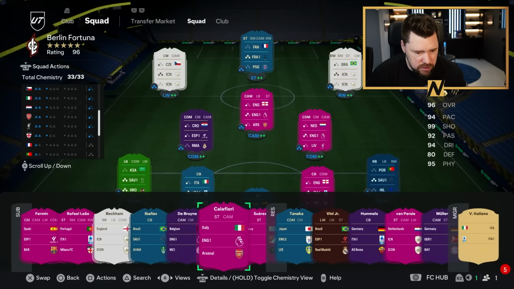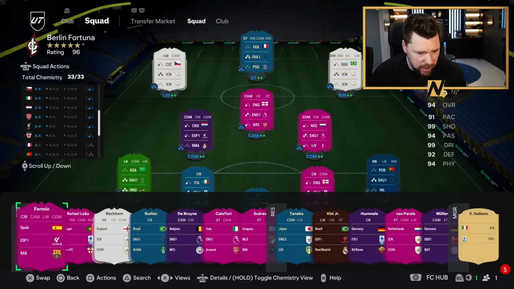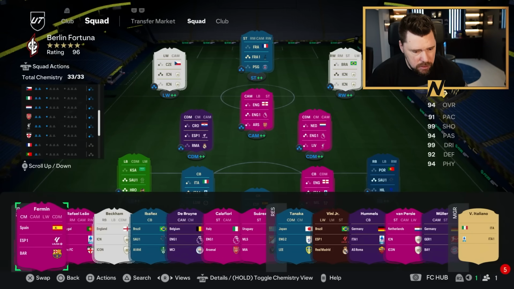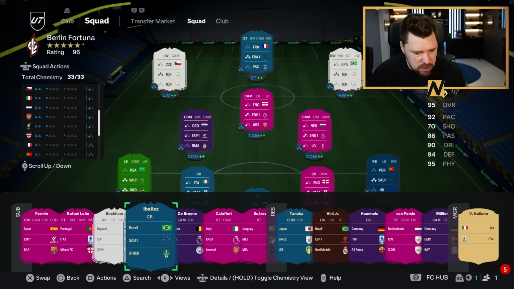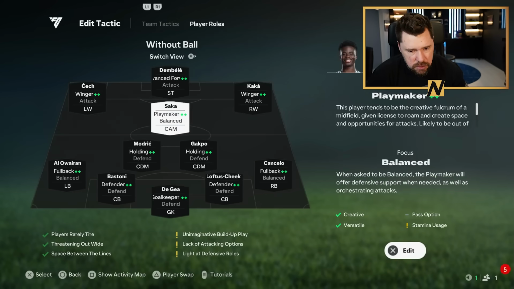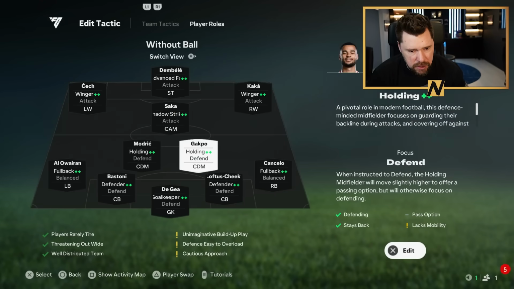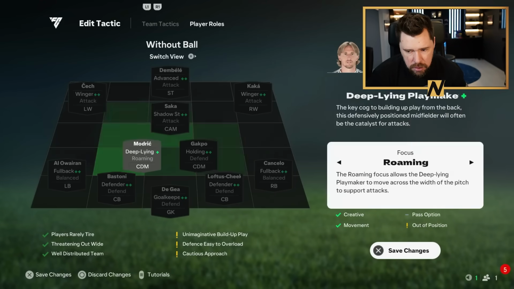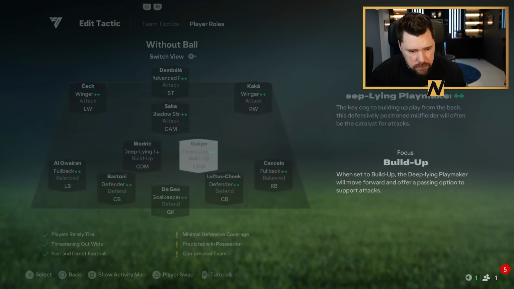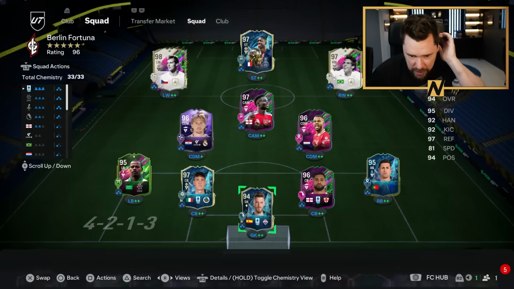We got 2 strikers, 3 strikers, 2, 3, 4 CAMs, 1 right wing, 1 left wing, 2 CDMs, centre back. Even Czech might eventually be out of the team. I don't know. I want him as shadow striker. I want him up in there. All right, let's go and play a game. Play a game with a new team.